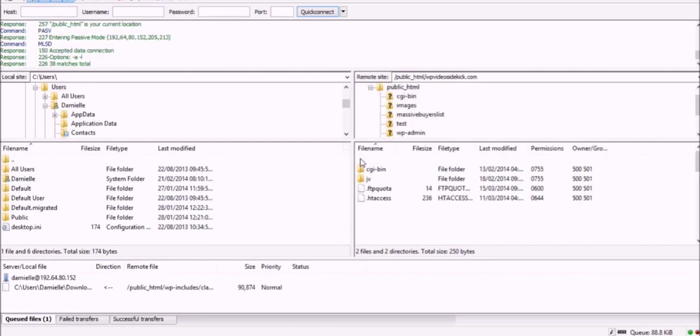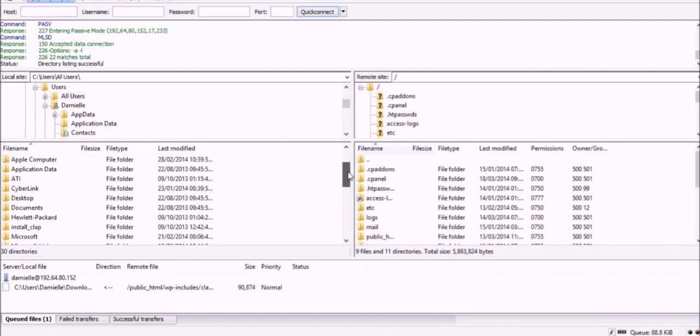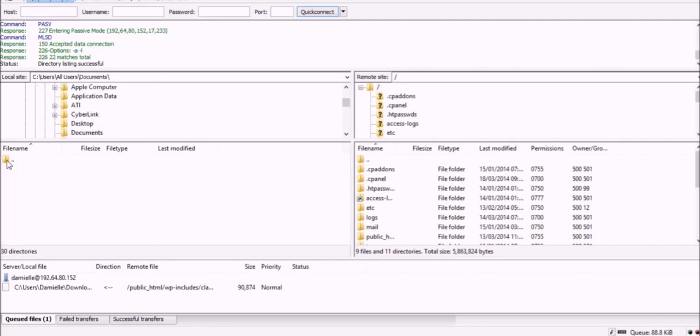And on the server side, something like this. In my case, I would go to users, then documents. Chances are you will have the WordPress package in your downloads folder, but I know that I have it in documents.